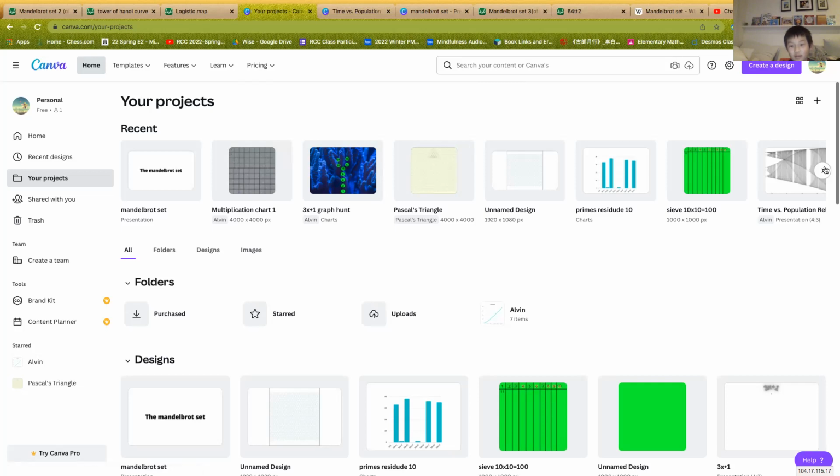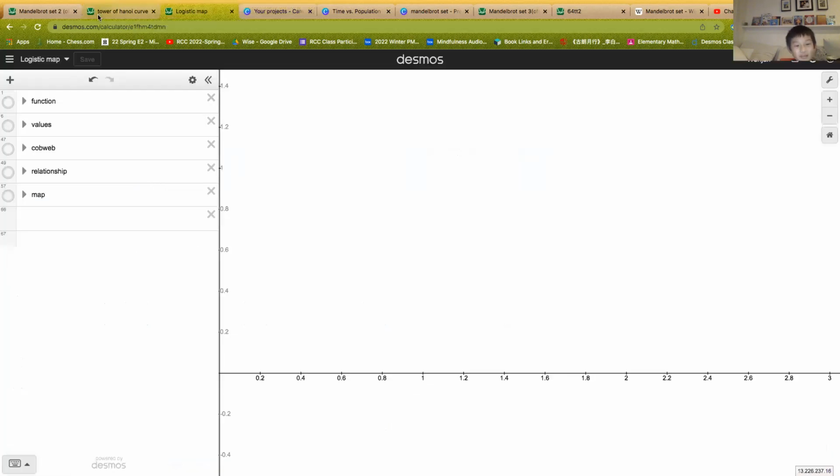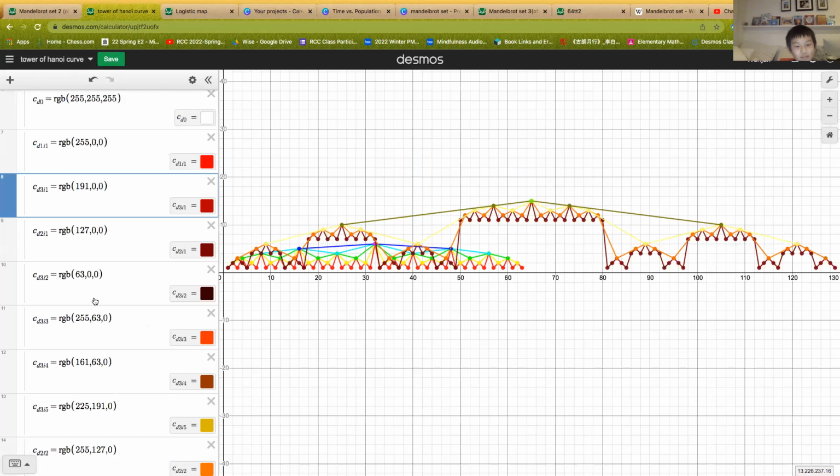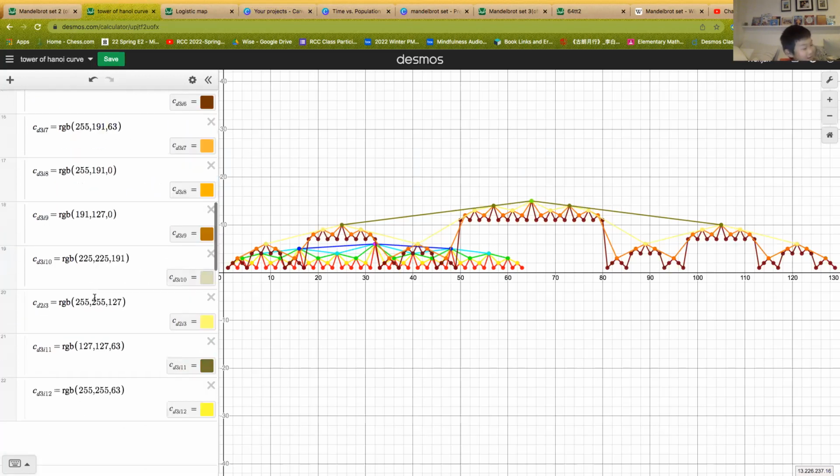The one I just made, one about primes. That's all. They relate to almost everything. Know why? They relate to math, and math relates to everything.